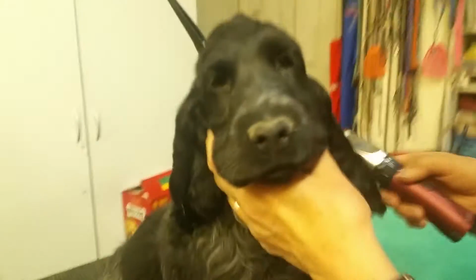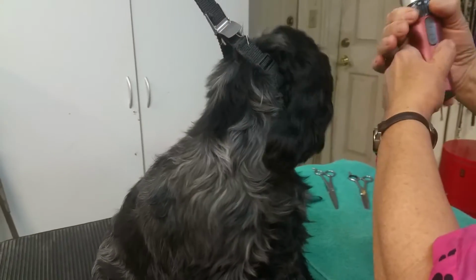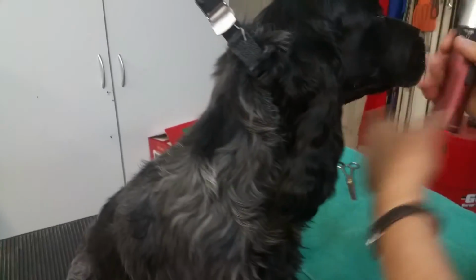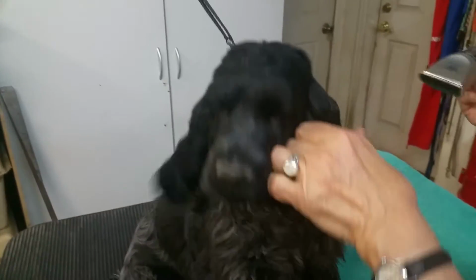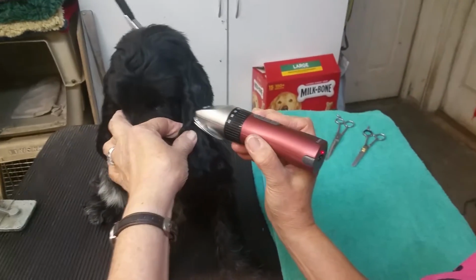Little girl that we're using today for our demo is Maya, and she is 4 months old. So we got this set on a 10 blade, and we're going to start on her ears. So start right down here at the base of the curl. We're going to go straight up.